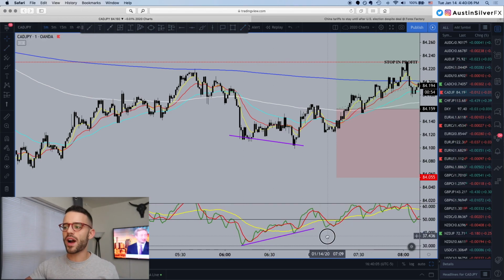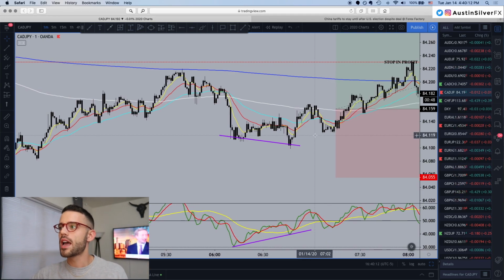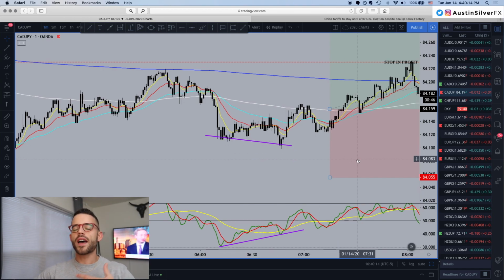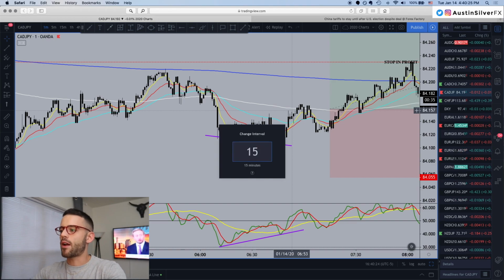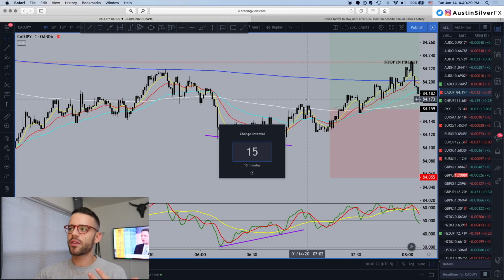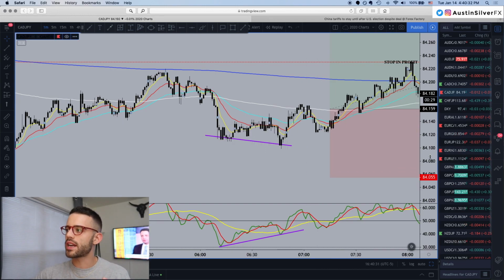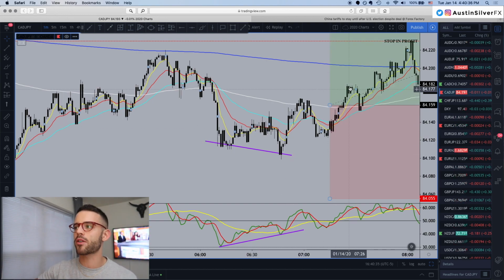Now, you can't just go finding divergence all over the place and trading it. That's what I teach in the course, how to be specific with where you trade divergence from. But because we were at a significant level, the higher time frames aligned with what the D1 signal tells us, I then used this divergence and gauged my risk reward setup based on this divergence to give me my entry signal. And that's what I got in, like I said, right here at about 7:20-ish, because it broke back above the 50. It held the low that it had just set here from the divergence structure, now at 84.09, and it moved back through the 50 here.